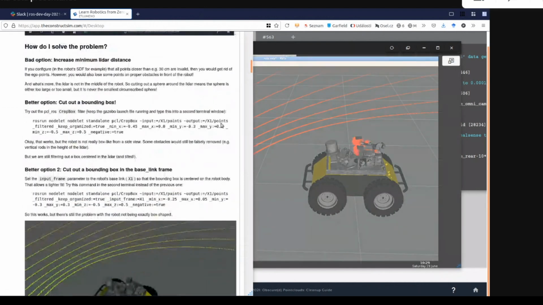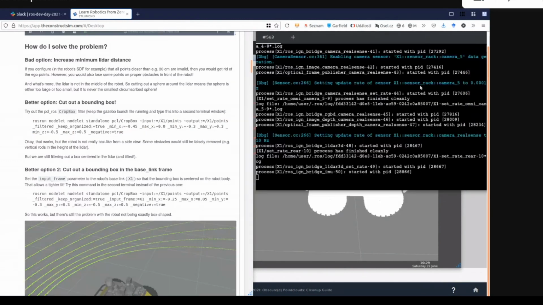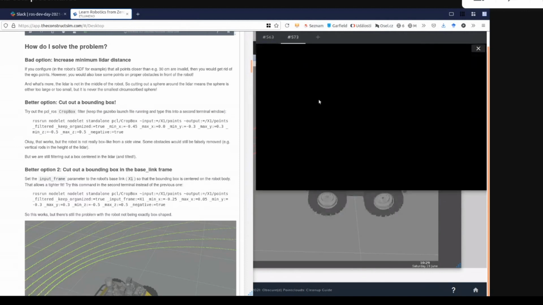Okay, so what's better? Basically, setting minimum distance is cutting out a sphere from the point cloud. It could happen that cutting out a box instead of a sphere would be better. So I've put here a simple configuration of the PCL crop box filter, which is exactly the filter that takes a point cloud and cuts out a box out of that point cloud.